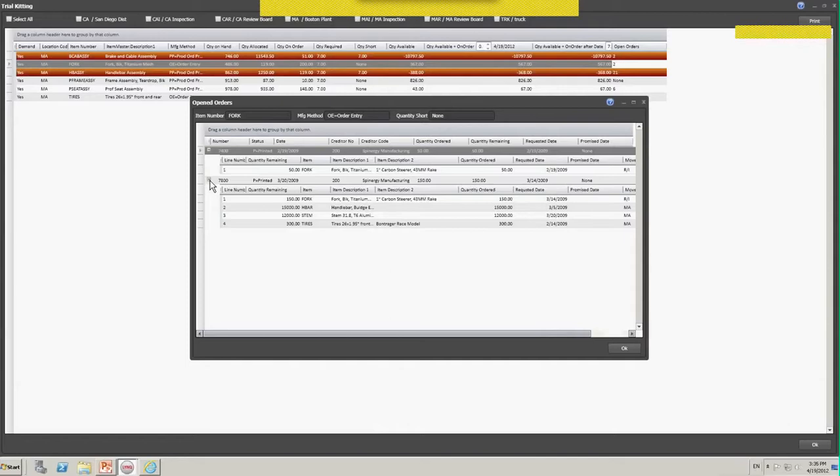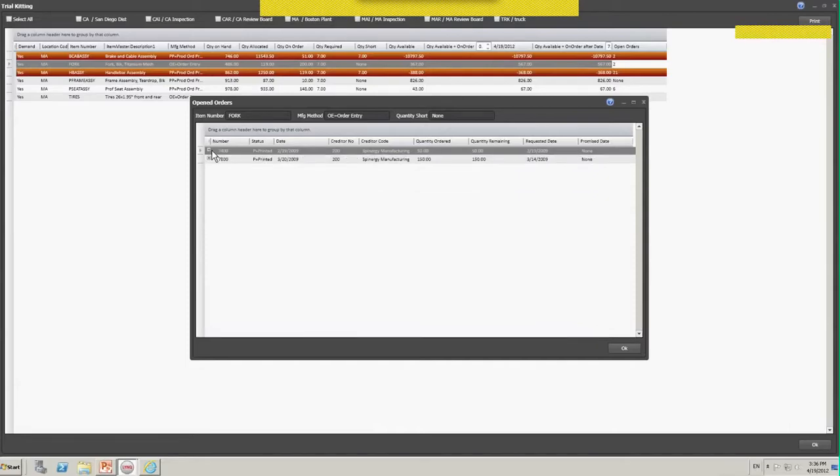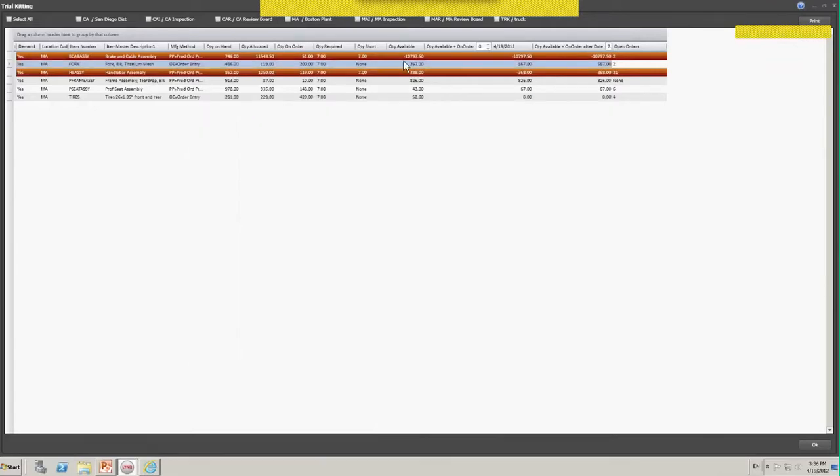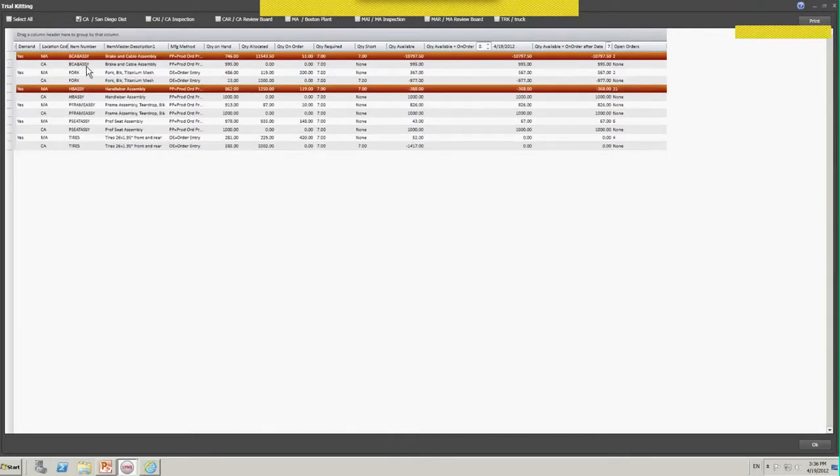The materials planner could have a view of this information on their screen as well. Again, it can be exported out. You can export any of these grids to Excel. If you want to view the information in Excel, you can sort, group, filter like I did in the task panel. Other things you can do from here, you can look at other stocking locations. If you have other stocking locations, you may want to check to see if you have that stock there, or maybe do a transfer. You can print this out and so on.